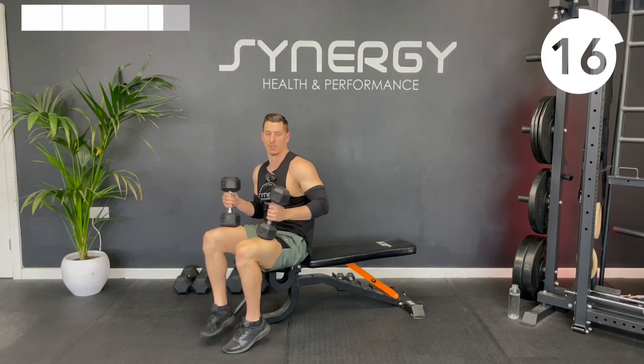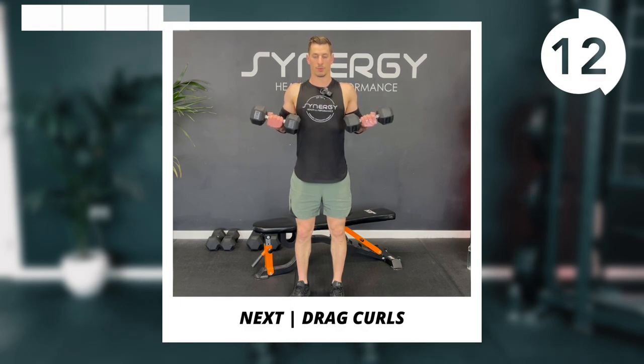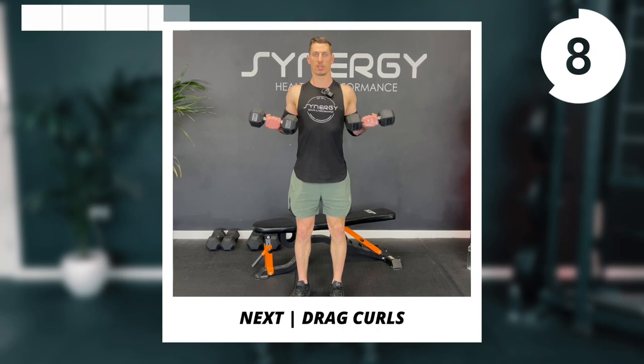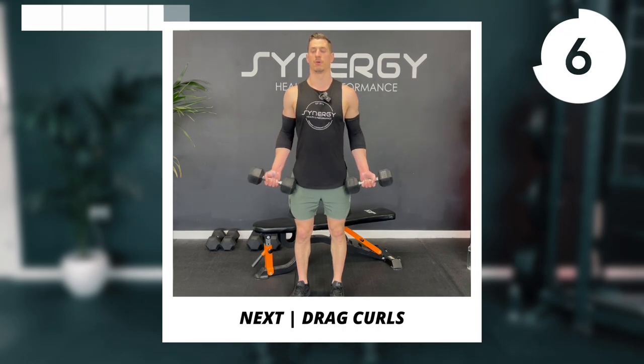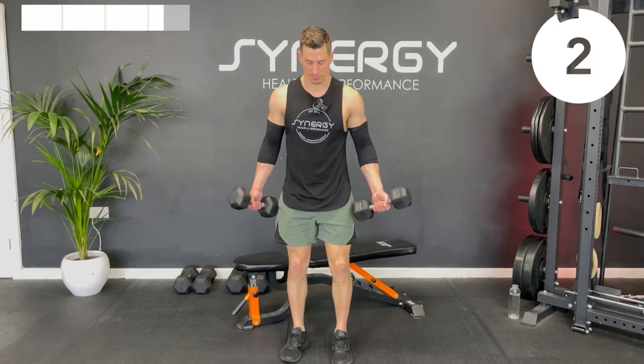All right, we've got some drag curls next. One you might not have tried before. It's essentially a bicep curl, but we're going to get the dumbbells traveling up in a straight line. So you're going to draw up, squeeze the biceps, and then back down. At the top, your forearms should be parallel to the floor, and your elbows should be behind your body.